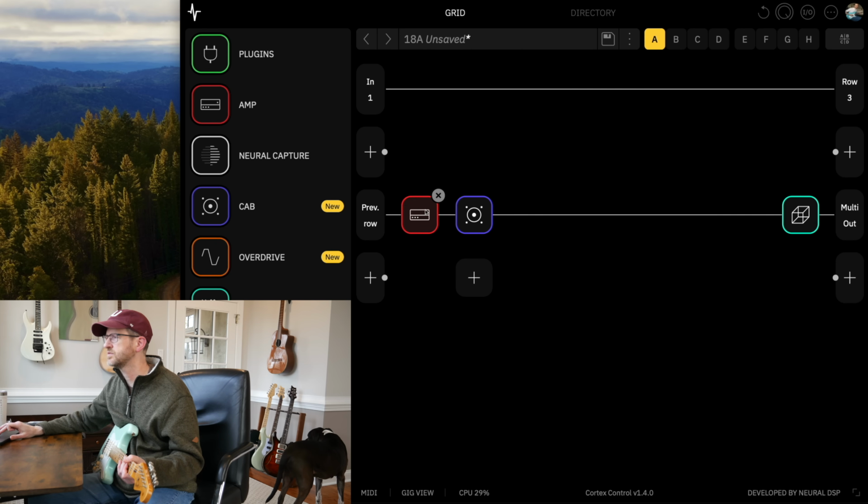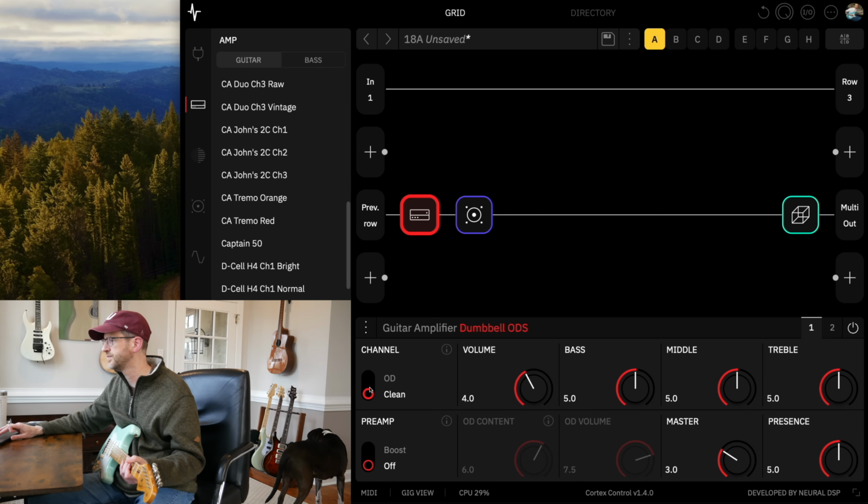All right, let's check out what we can do with the amp. Let's put it in a clean mode. Well, we lose a lot of volume.